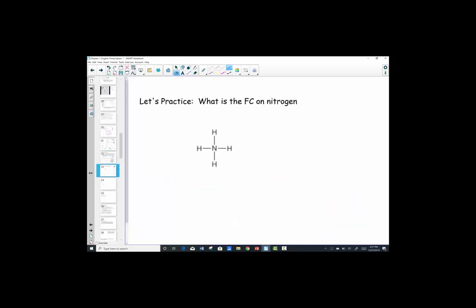We can try a couple more from your homework. This one's asking, what's the formal charge? See how I'm abbreviating formal charge on the nitrogen. As you draw that structure, draw a circle around the element that bisects each bond, because that's the way that we can assign 1/2 of a bonded pair to each element, so that the other electron then gets assigned for each of the hydrogens.